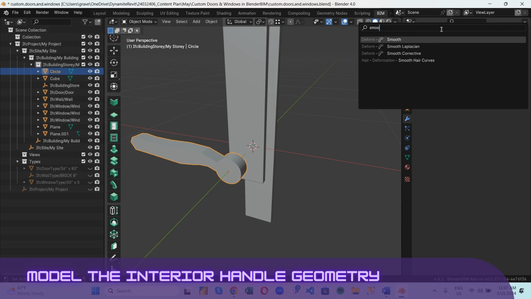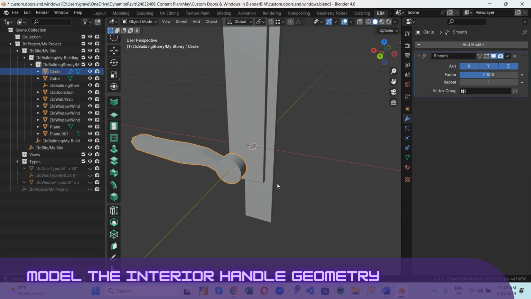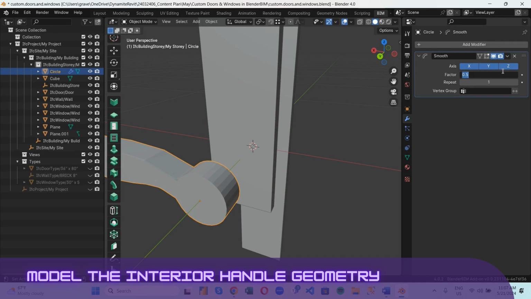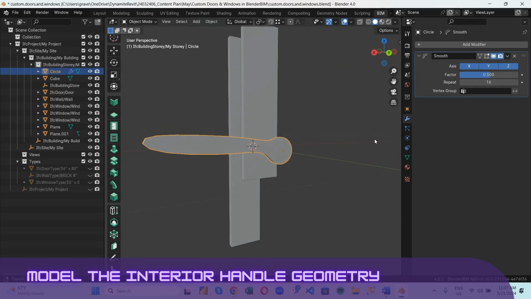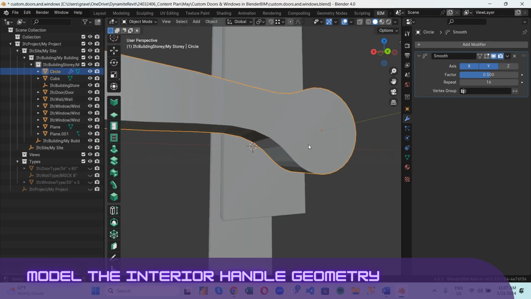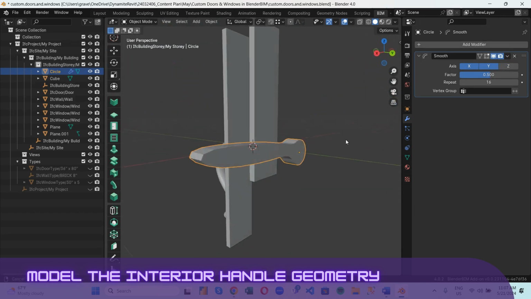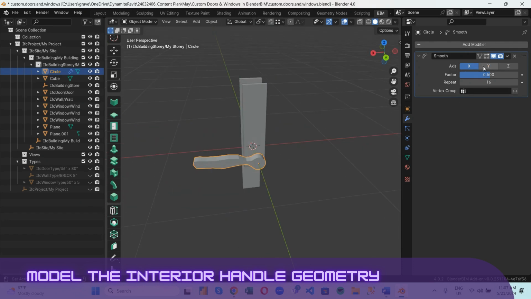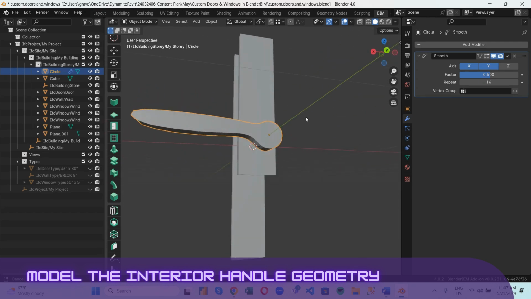Maybe we can try some other modifiers. Right, this kind of smooths the geometry a little bit, but we don't want to have this in all directions.